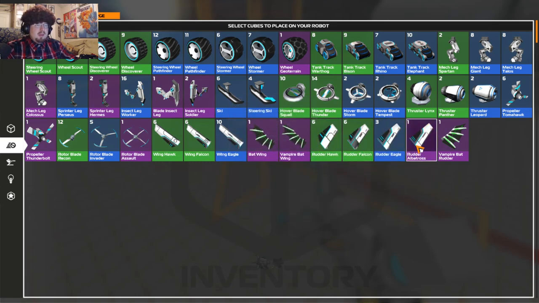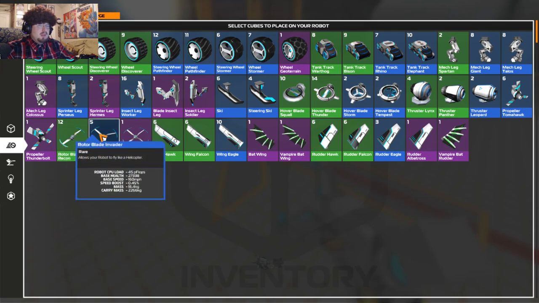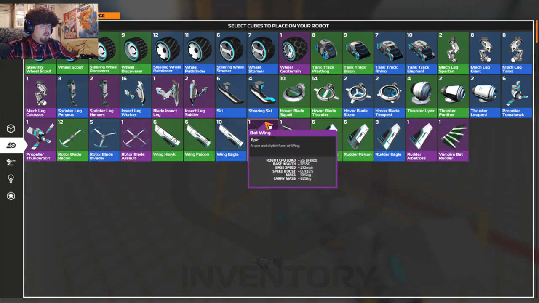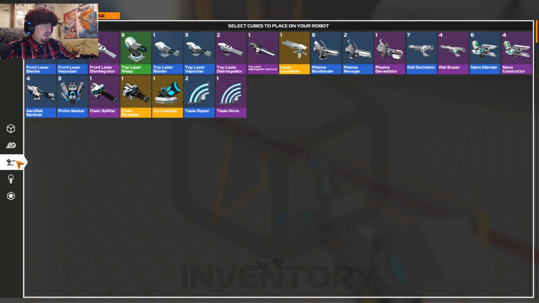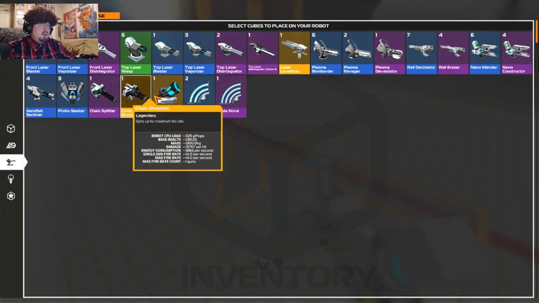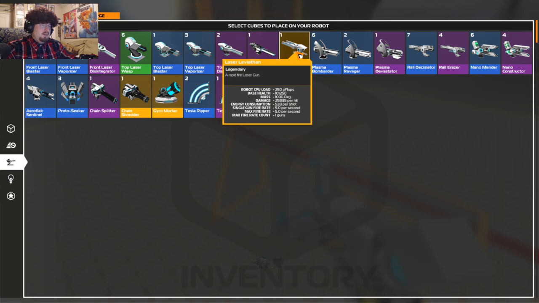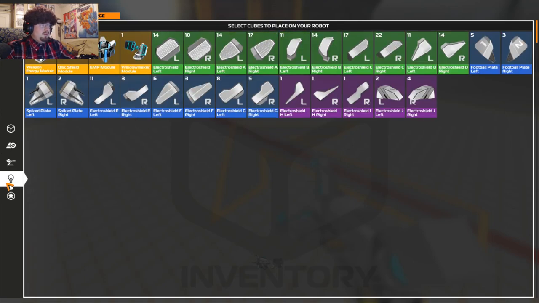And we may or may not use thrusters or propellers for this spot. I'm thinking thrusters because it'll look nicer, but we'll see. And as for weaponry, we are going to use the legendary train shredder, and also this legendary laser right here. And of course, we'll be using various happy little shield bits here and there. Let's get into it, shall we?